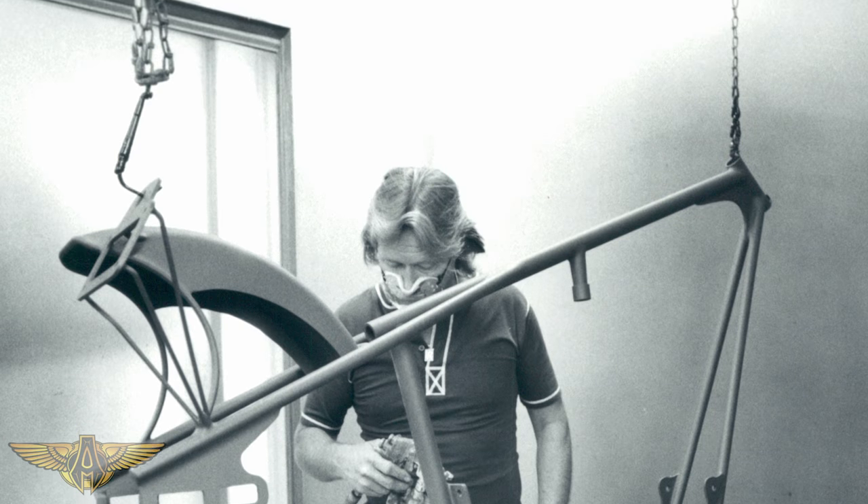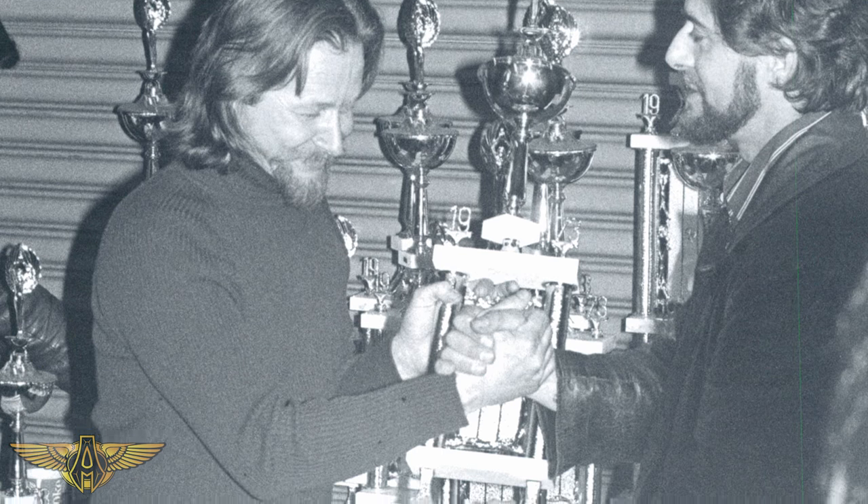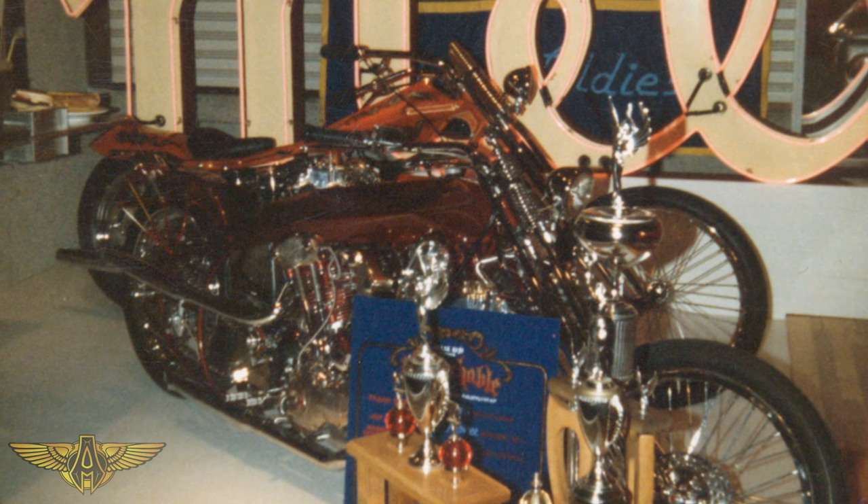This bike was the first custom I ever did, because I only had one bike, and in those days I was painting motorcycles in the garage. I didn't have a shop or anything. I worked a day job and painted at night and weekends. In those days it didn't look like it does now, because I would re-customize it every other year. When you wanted to put it in a bike show, you couldn't put the same bike in, so you had to make serious changes. I really enjoyed going to the bike shows and meeting a lot of people. It was good times.